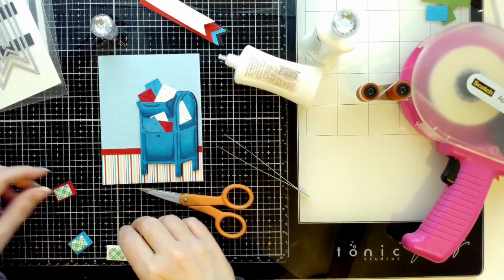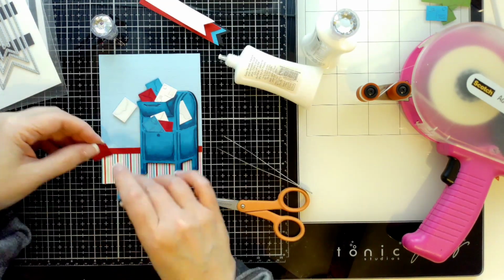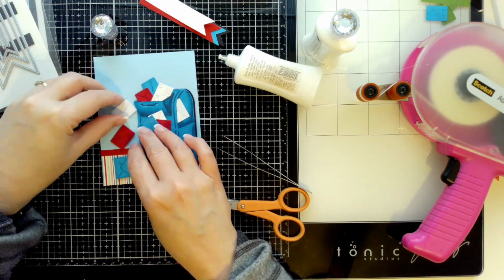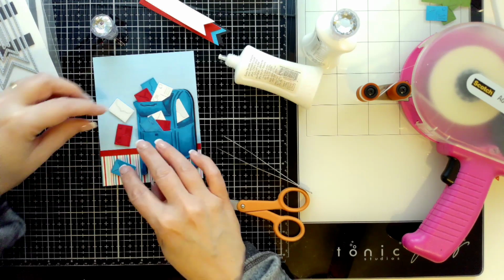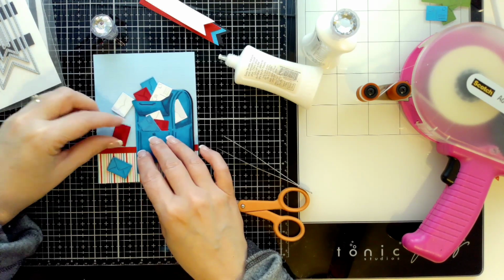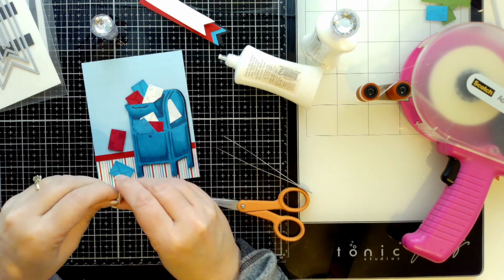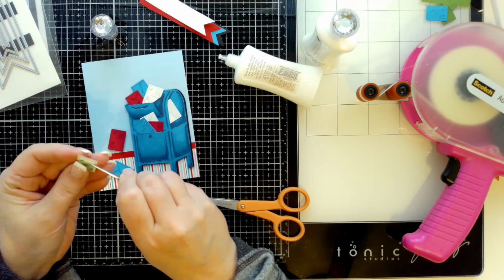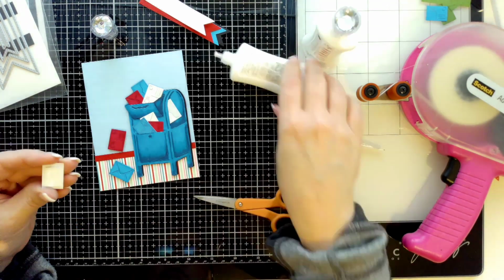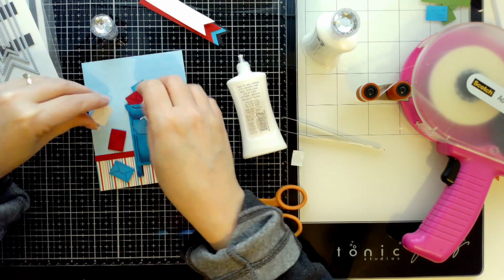So how that works, I didn't know how that worked. I was like, gosh, it's just floating there. It doesn't make sense. And once you put a border down, like you could put a little street down there if you wanted, but I didn't want that. I wanted it to look like a card. But when you break up the page and you put a stripe or a strip of paper in there where the two different patterns join each other, it really helps to create a good design.